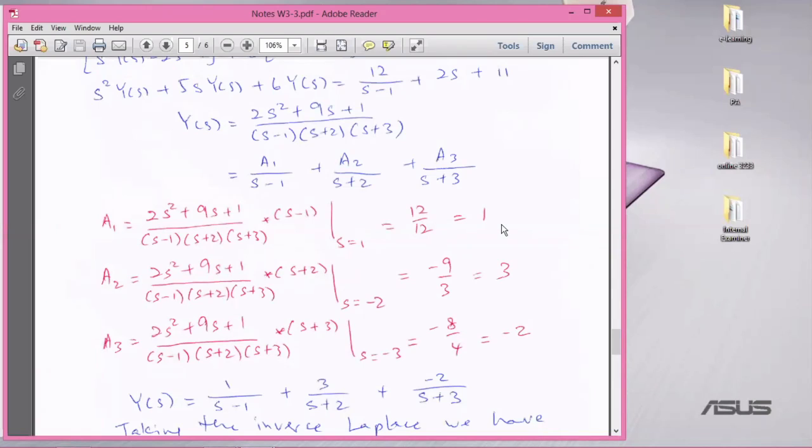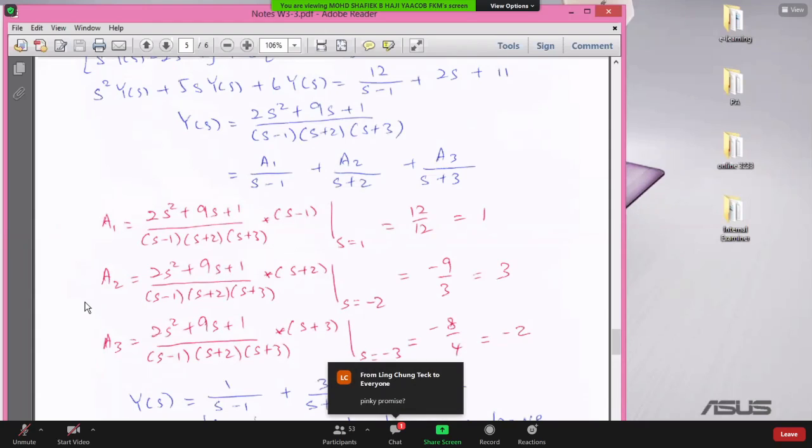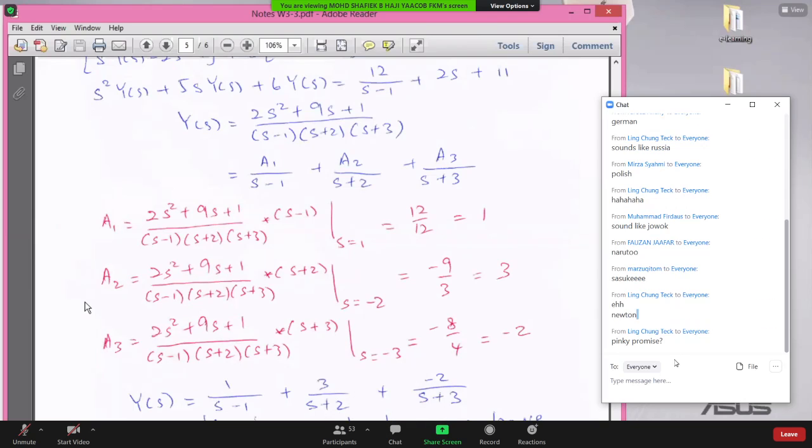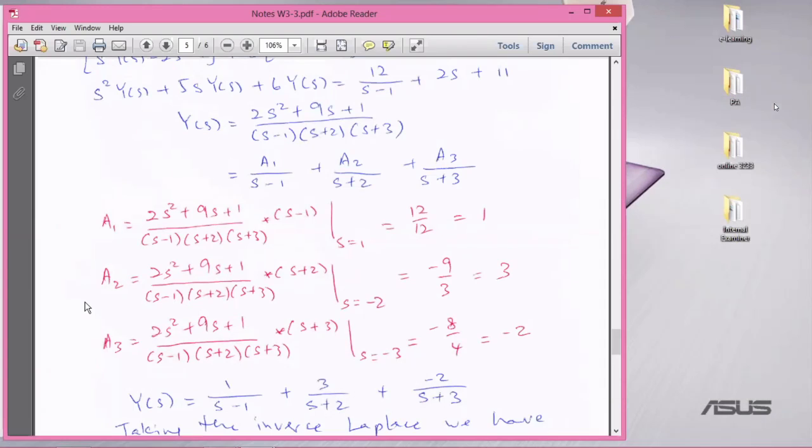See, how easy is that? You can quickly determine the coefficient of partial fraction, especially in your test. I promise you, this type of question is going to come up in your test. I'm willing to bet money on that, even though I'm not the one who's going to set up the question. And knowing how to evaluate the coefficient of this partial fraction using the remainder theorem is going to save you a lot of time.